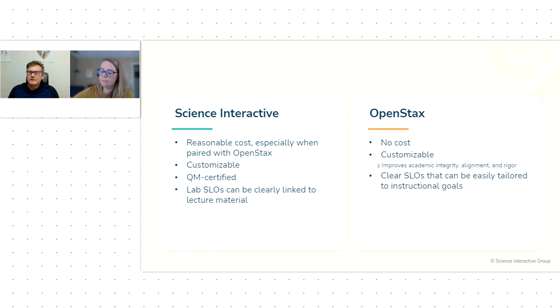I can't tell you the number of students in anatomy who get tired of looking at tissues and ask me why they need to know that. Well, tissues are the fabric for your body, right? So if you're going into nursing, you need to know how connective tissue functions differently than epithelial tissue, right? So by clearly linking those objectives, it can show why this lab matters to the actual lecture information.